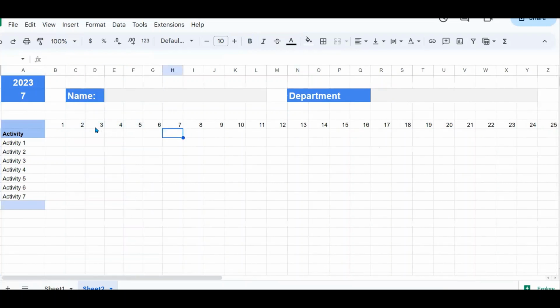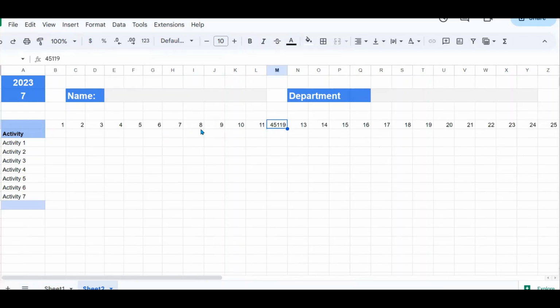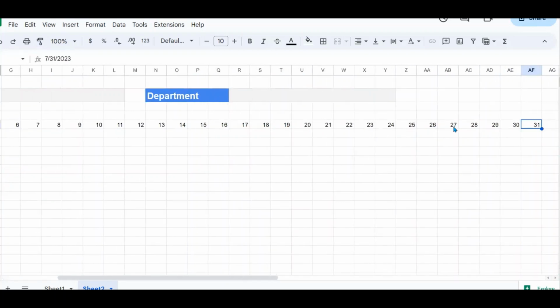So these are the days, and it is running from 1st all the way up to 31st. So you have to go all the way up to 31st.